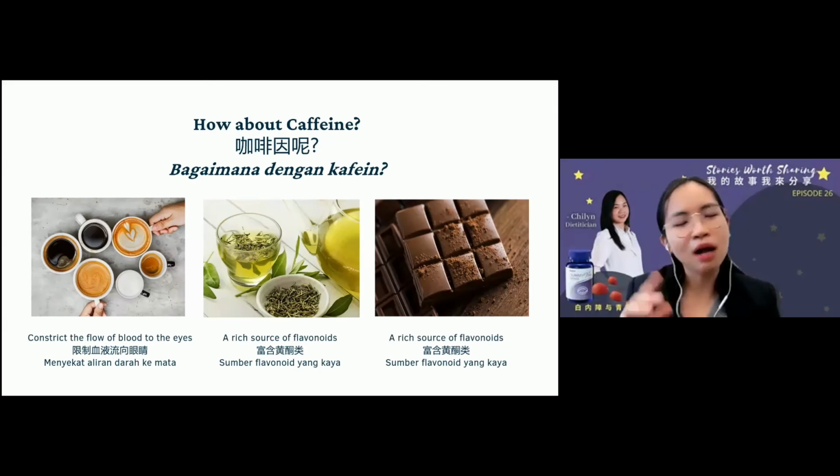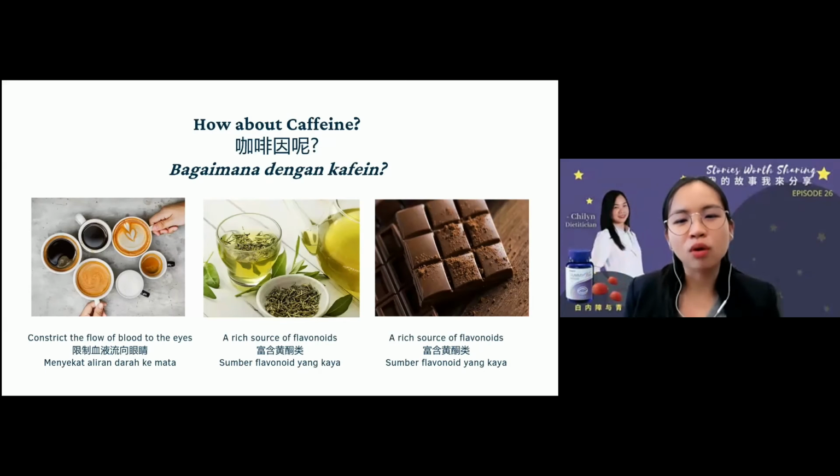Besides being low in caffeine, it is also different than coffee as it is rich in flavonoids. Flavonoids is actually a type of polyphenols, and it is also a type of antioxidants. And there are truly many different types of antioxidants. And as for flavonoids, besides helping us to fight oxidation, it can also promote blood circulation.